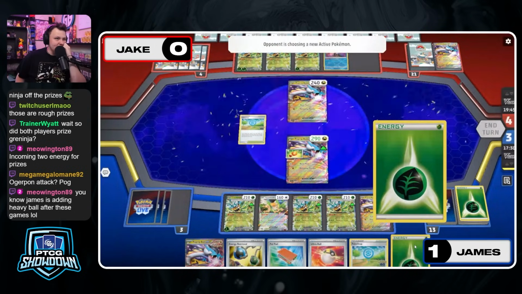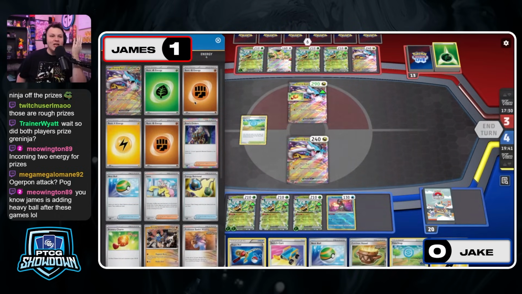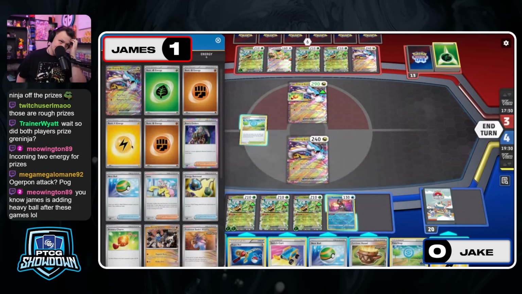Will still be ahead on the prize exchange, though. And does have a decent amount of energy in play. And double Sada in hand. Like, wait, this hand for Jake is just crazy good. Jake's hand is just insane. This is a good one. This is a good hand. Has a backup Raging Bolt to guaranteed accelerate 2 energy in play as well.